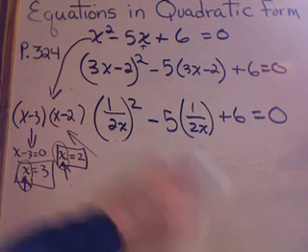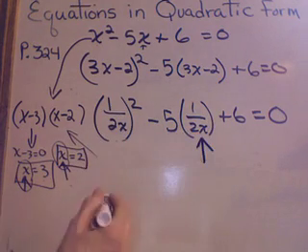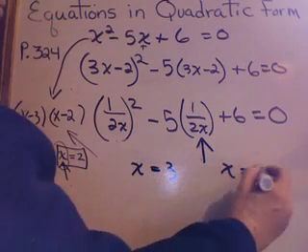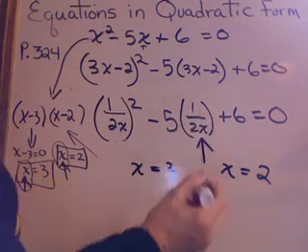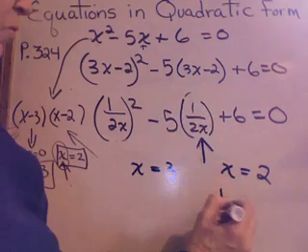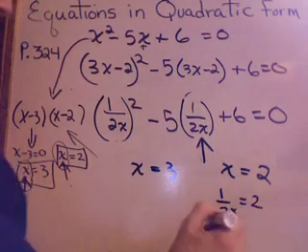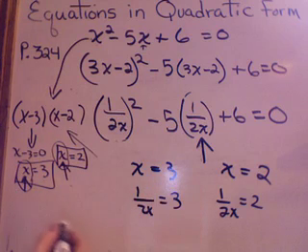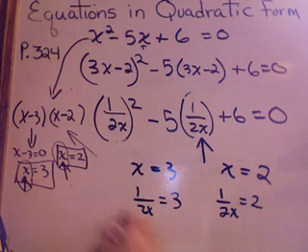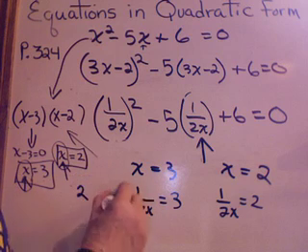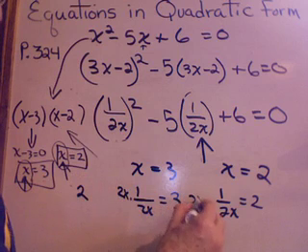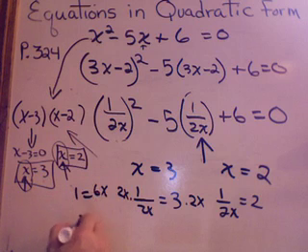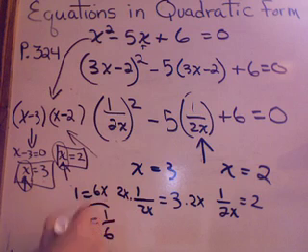Well, I hope you said the substitution was 1 over 2x, so that's what the substitution is. So in the first problem, remember we had x equals 3 and x equals 2, but because we're using substitution, the x is really 1 over 2x equals 2. 1 over 2x equals 3. To solve this, multiply both sides by 2x, so I get 2x times here, 2x times here, so I get 1 equals 6x. How about x equals, divide both sides by 6, 1 over 6.